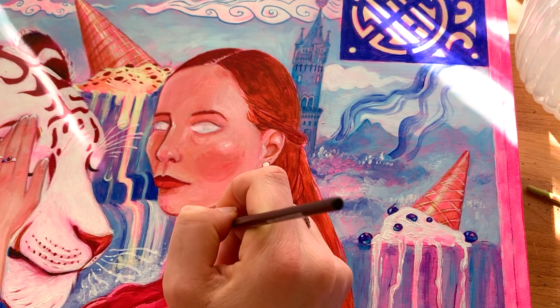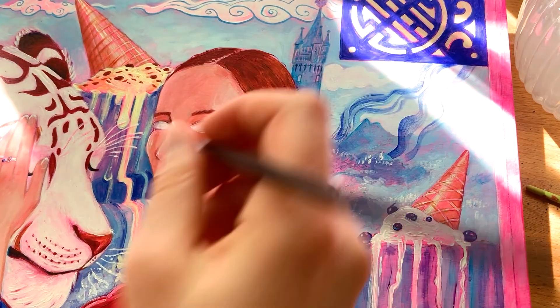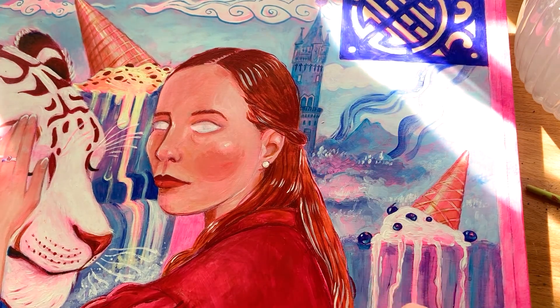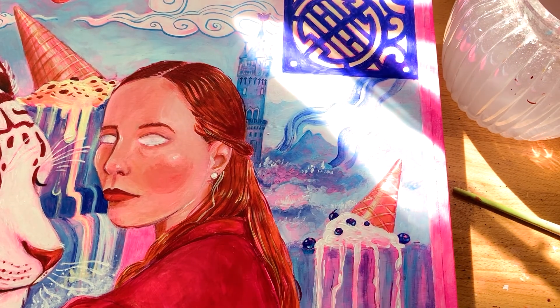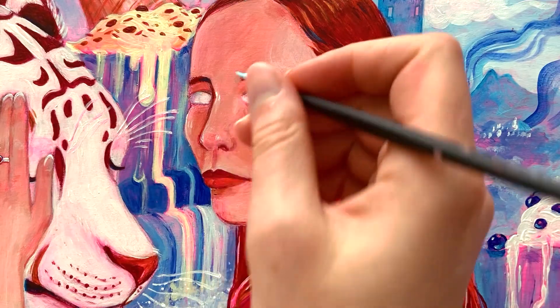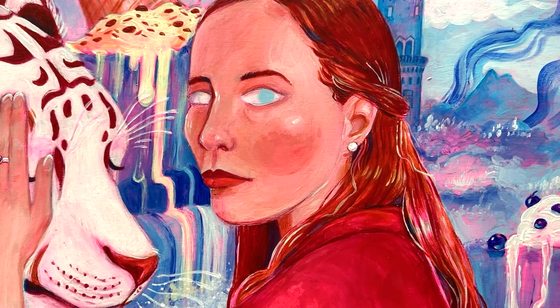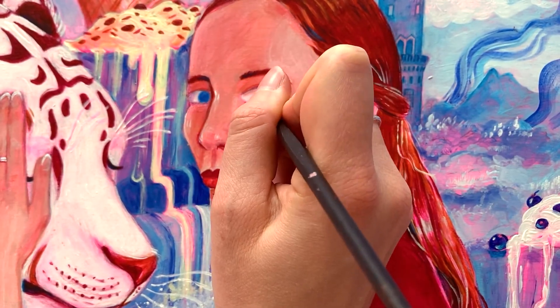My first sketch for this union of equals — this pair protecting each other — was actually a Chinese girl and a tiger, and then it ended up being me. It turned out to be a self-portrait even though I hadn't set out to do one. I still want to stress that I didn't want to make this about myself or have myself be the focus point, but when you stand in front of the painting the first thing you see is the face of the girl looking a bit mournful and protective of the tiger — and that's exactly what I wanted. It happens to look like me. I hope people can resonate with this and see themselves in the girl, and that's what I wanted to show — the companionship and being there for each other.